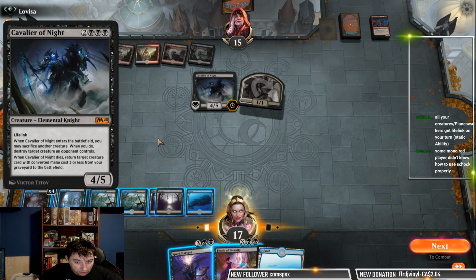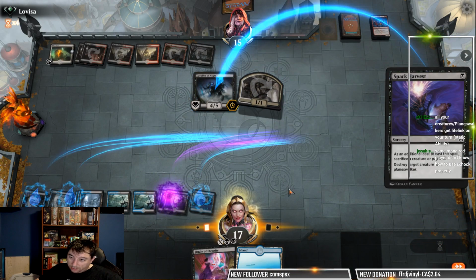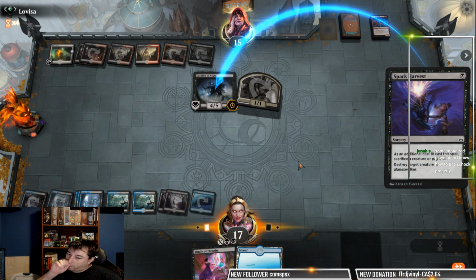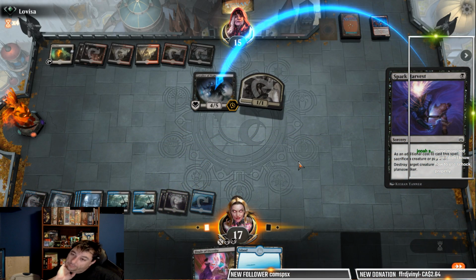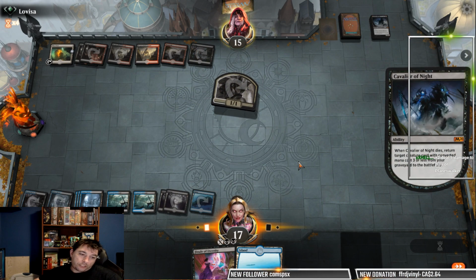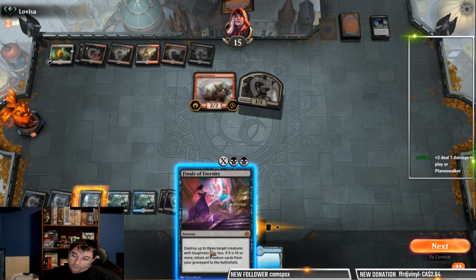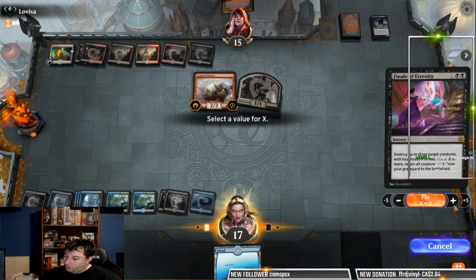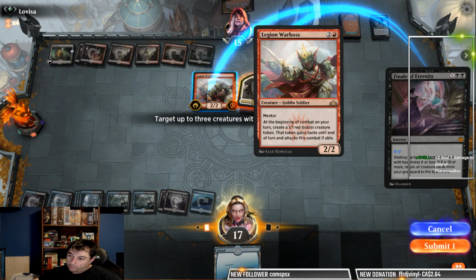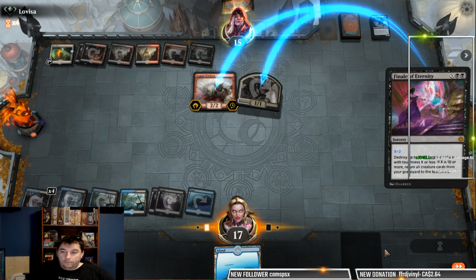Enter the battlefield, you may sacrifice another creature. When it dies, return 3 mana or less. Okay, so we're going to Spark Harvest this thing. +2, deal 1 damage to player or Planeswalker. Yeah, and we'll do this for 2. Get rid of him.